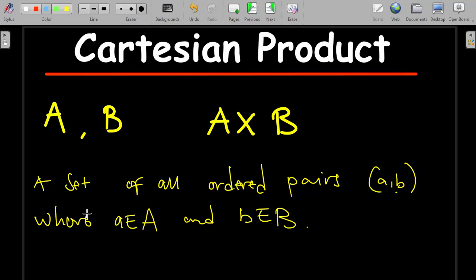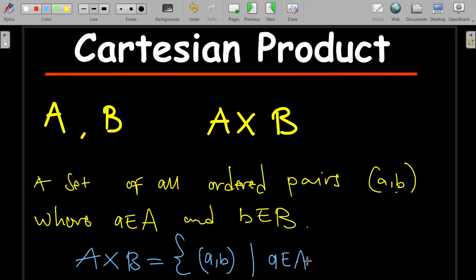In some books, they will write it in set builder notation. They'll say the Cartesian product A cross B is simply equal to the set of all ordered pairs (a, b) such that a is in the set A and b is in the set B. If they ask you to define it, you can write this in set builder notation to still be correct, or you can write it as a sentence like the way I did.